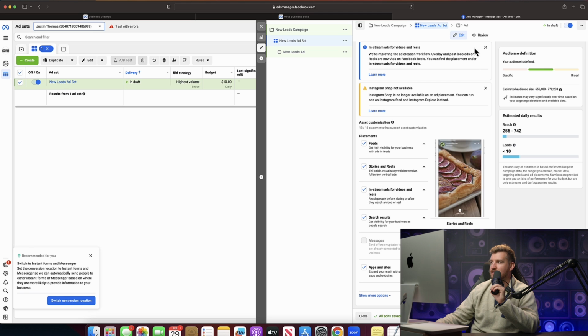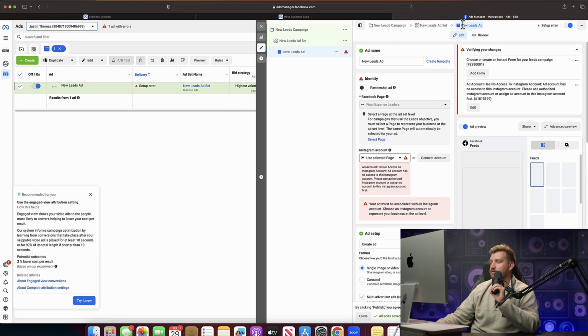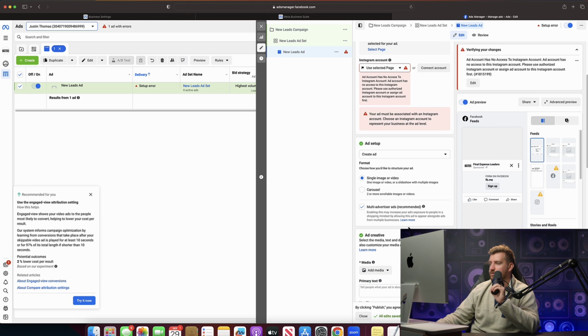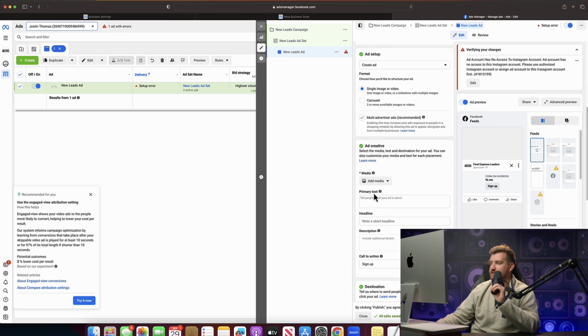And then you have the ad as well, where you can select your image or your video, put it in here. Your ad copy goes here, all that stuff. In later videos, we're going to have full-on walkthroughs of exactly how to do this in order to get leads. But I'm just giving you guys an overview at this point. I feel like that is enough to give you a really good baseline, a really good initial foundation in order to really crush it when we have the future tutorials that are walking you through exactly step-by-step how to do this stuff.